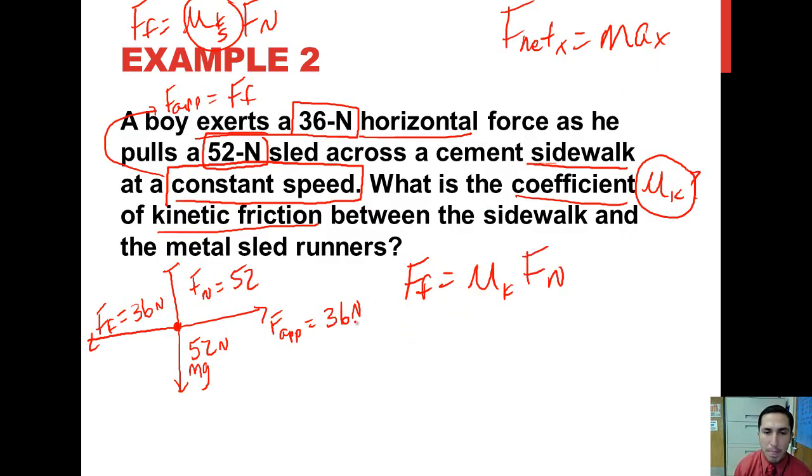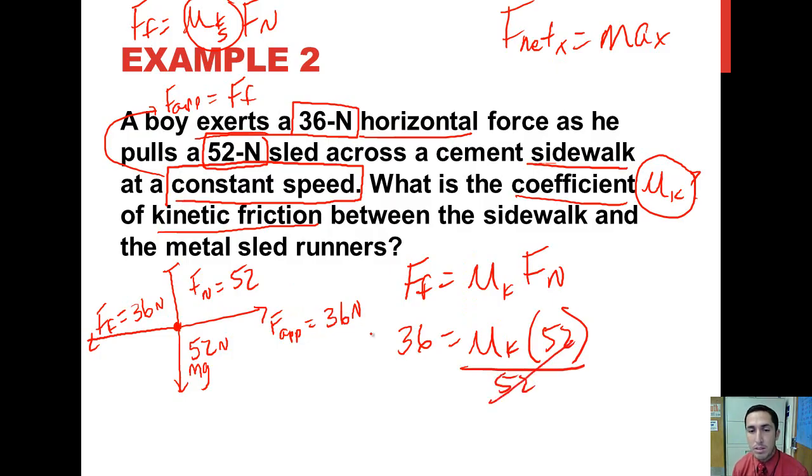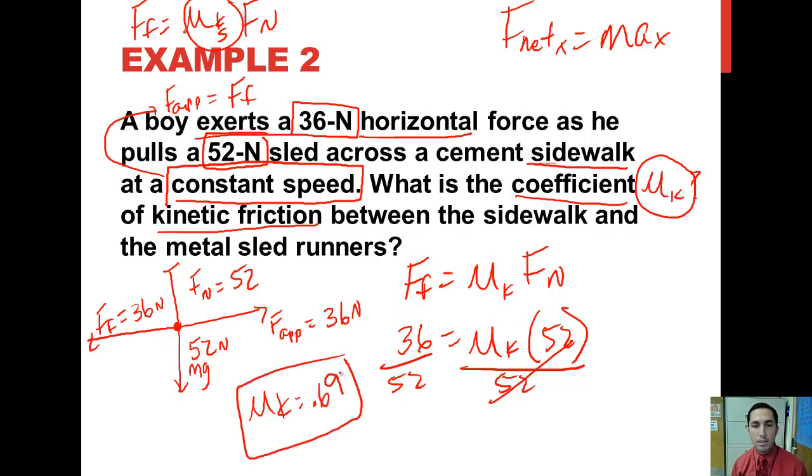So we're going to go friction force equal to mu k times normal force. What was your friction force? Well, because it's at constant speed, we know that it's equal to the force applied. So we can go ahead and write a 36 right there. Your mu k we don't know yet. And your Fn was 52. Now solve it for mu k by dividing each side by 52. That reduces to 1. It does not cancel out. And then you got 36 divided by 52. Enter. And you end up getting 0.69. So your mu k is equal to 0.69, and there are no units on it. It's just that. So if you got that, you're good.